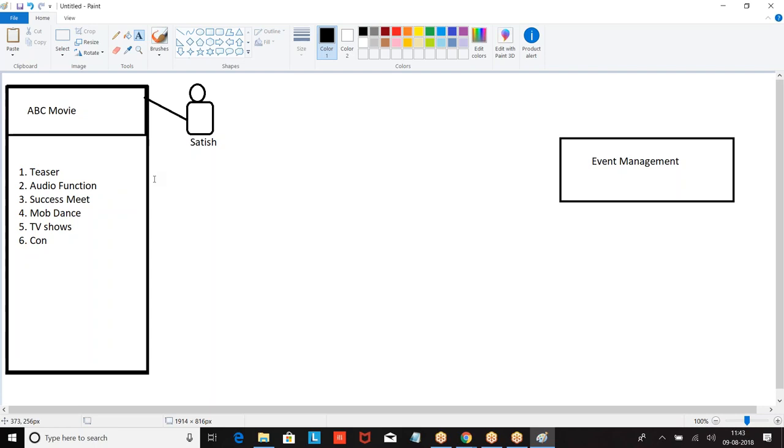Now I alone cannot take care of this. Now they gave me an opportunity called audio function. When they gave me an opportunity called audio function, there will be decoration, hosting the lunch or post-party, maybe arrangements, maybe hospitality, XYZ are there. I alone cannot organize everything. I am not a Rajinikanth, right? So I can organize only one thing at a time. So what will I do? Then I formed a team. Boss, who is the owner of the record? Satish is the owner of the record. But he formed a team.